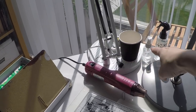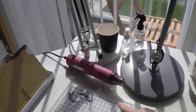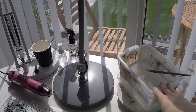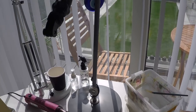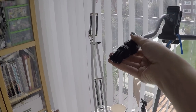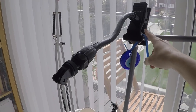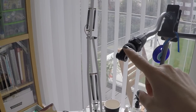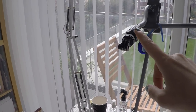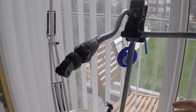I have some bits and bobs there that are not important. My spray bottles, my heat gun. This is where I keep some water for brushes. And this is my setting to shoot. I have this little tool that I attach to the light, and my camera goes here. I use a GoPro because that's what we had, and I didn't get any complaints, so I'm still using it.